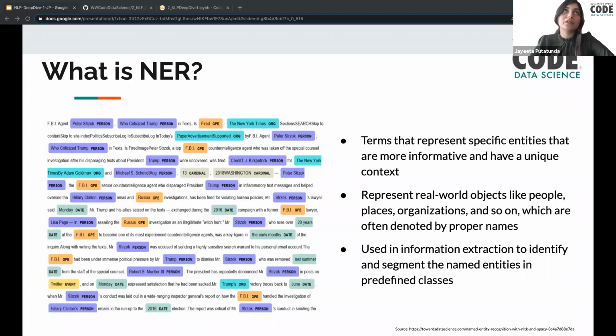With entity extraction, we are trying to extract all kinds of contextual meaning that we can from the sentences. It's a very useful way to do information extraction, identify segments, and map them into predefined classes. Because these are all predefined classes, we know that there is a date class, a person class, and an organization class, and we will go much deeper along with it when we go through the code.